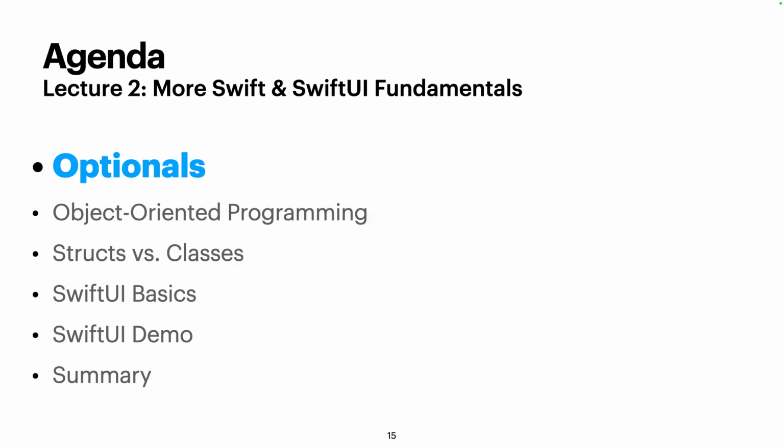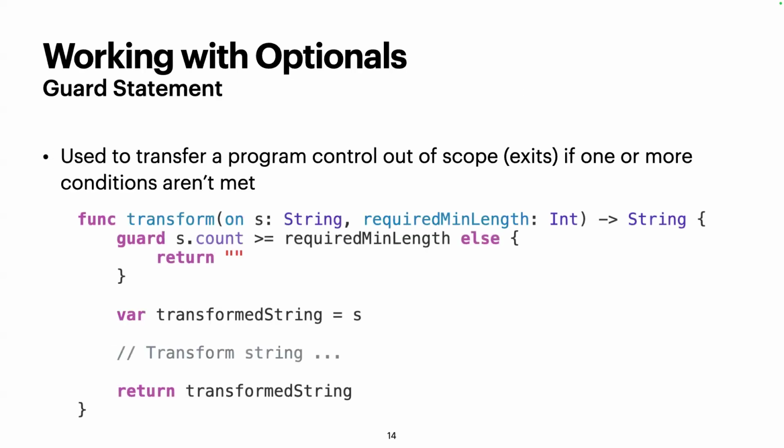Yeah, so the question was, could you go over guard again? So a guard statement is sort of like an if-else. You could rewrite this as an if-else, right? What this guard statement does is that it takes a condition and checks to see if this condition is true or false. If this condition is true, we continue onwards with the rest of the function. If this is false, the guard blocks you and we run the else case instead.